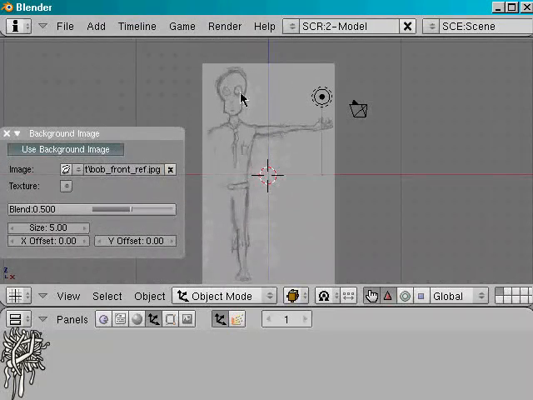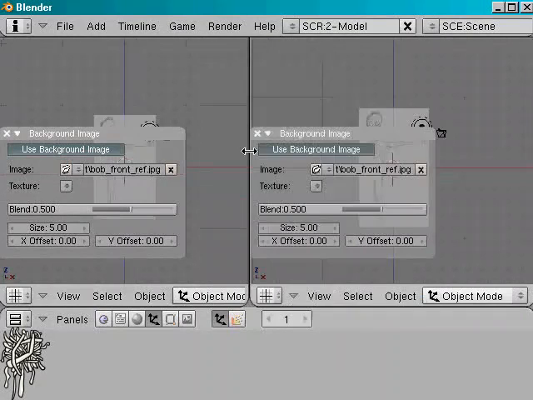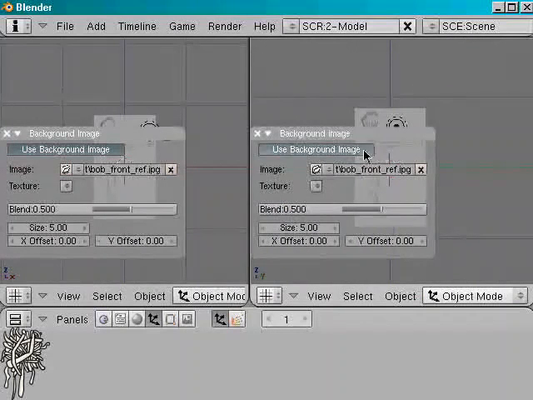The reason why it's in half is because we're only going to be modelling one half and then mirroring it and joining it together so it's symmetrical. Now we need another viewport for the side view, so let's split the screen. Right mouse button along here and move your mouse until this little double arrowed cursor pops up, and then click split area, and numpad 3 to go in the side view.